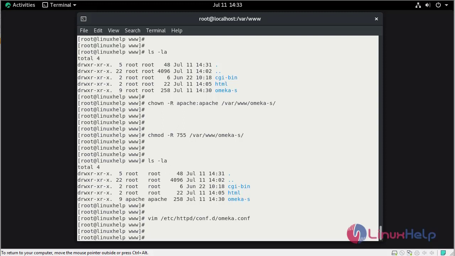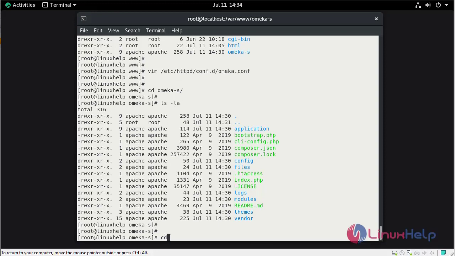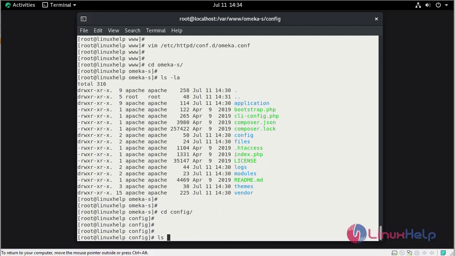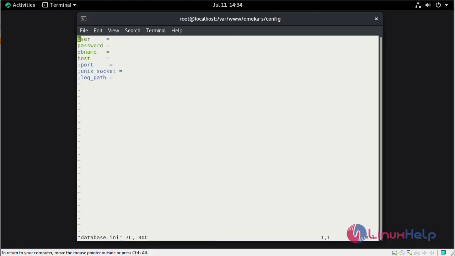Now go to the Omeka configuration file to mention the user and DB. Press I to enter the insert mode. Mention here your username of the database, Omeka.